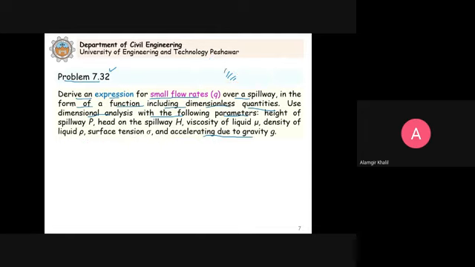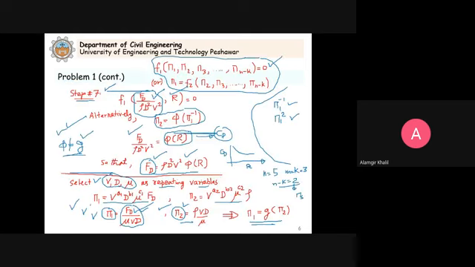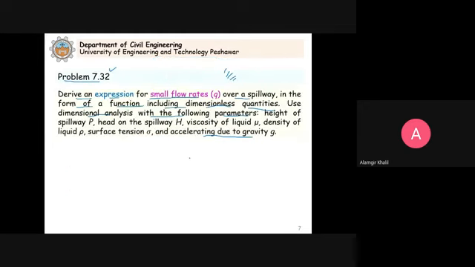So you can see that in the previous, as I said, because we develop a functional relationship here, so in step number 1, if you miss any important parameter, definitely the result will be incomplete. And if you bring an unimportant, unnecessary, insignificant parameter, that will increase your calculation. Maybe then you need more than 2 pi terms, but of no benefit. So that's why these are very important, that you must have good understanding of the problem. But here the idea is to apply these methods to learn. That's why these parameters are given to us.